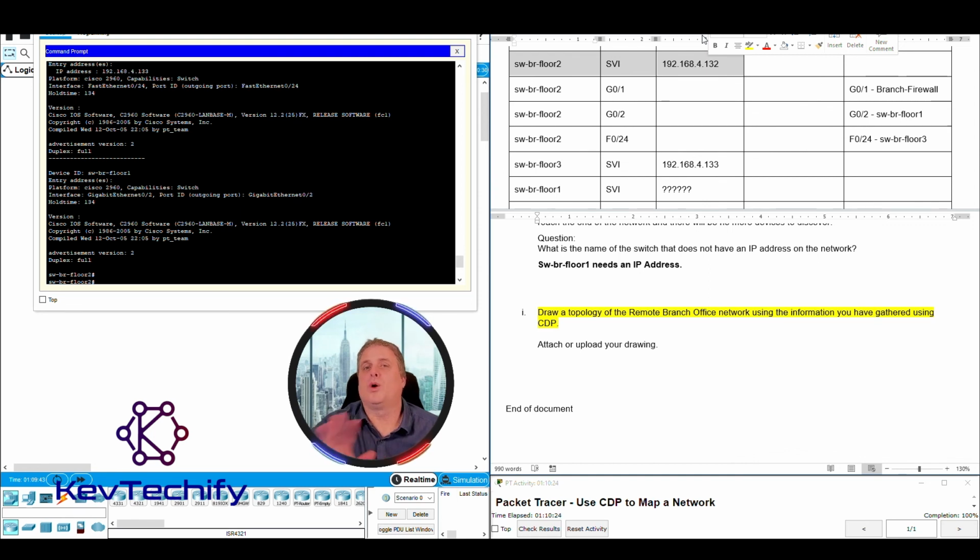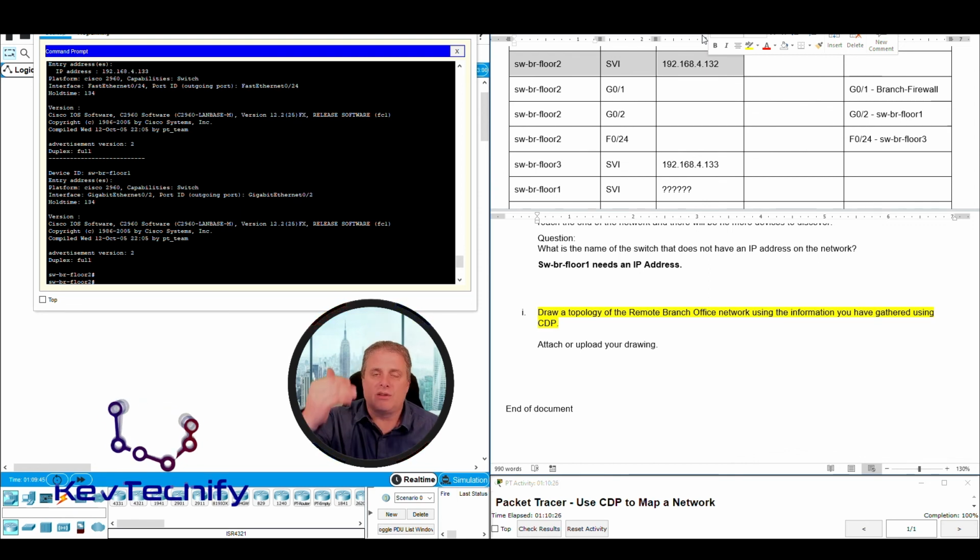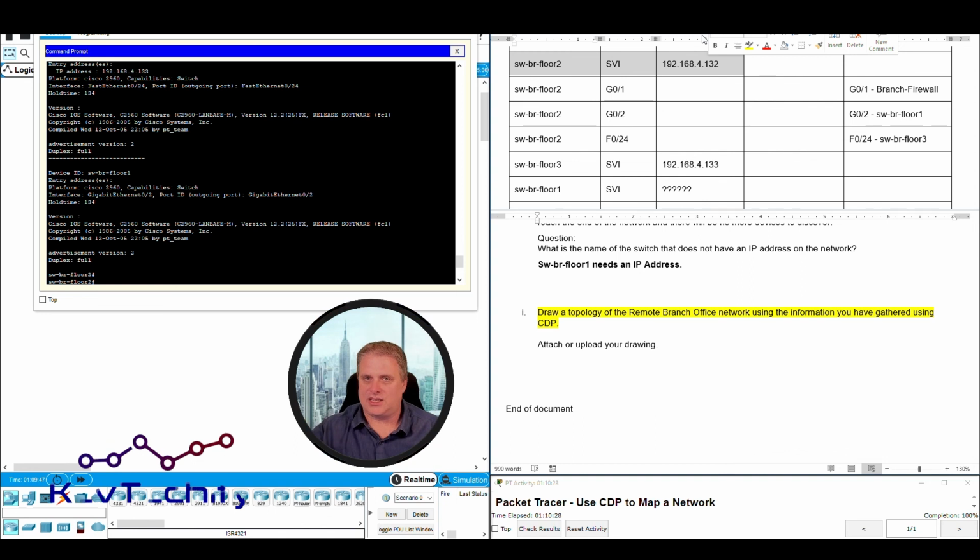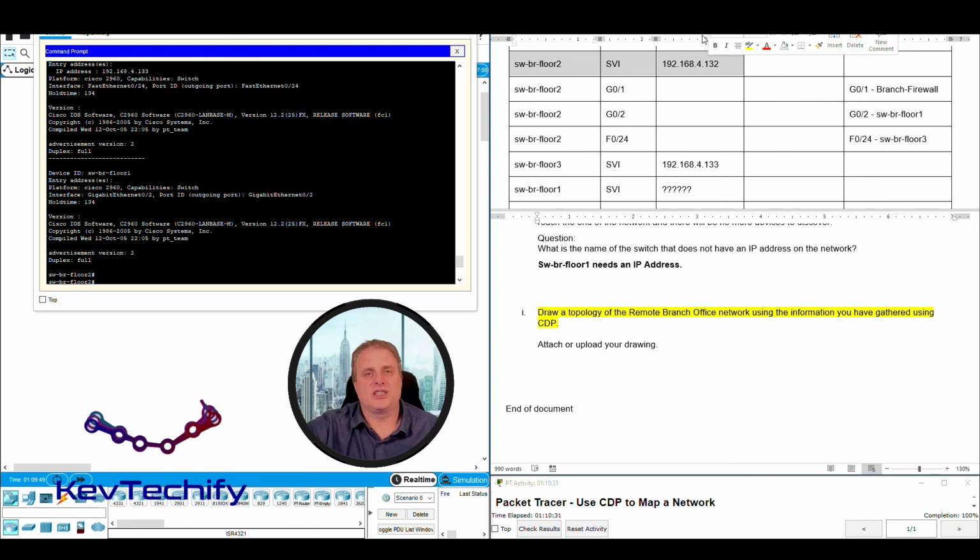I should be able to remotely manage all of those devices from my office because I can SSH into each of the devices along the path and remotely configure all of them, including the ports on the floor switches. I need to turn it into an access port. I need to put it into the right VLAN.